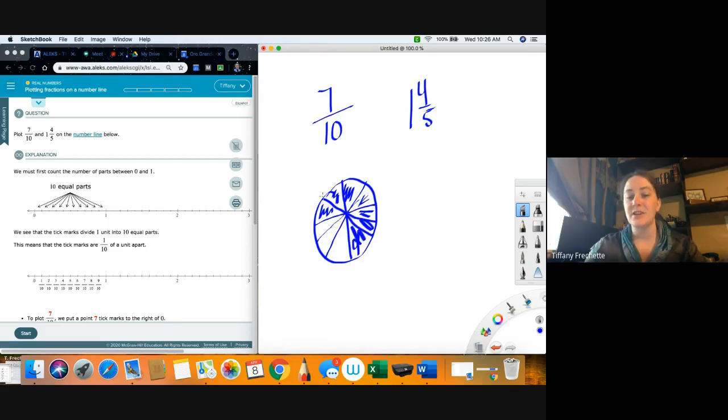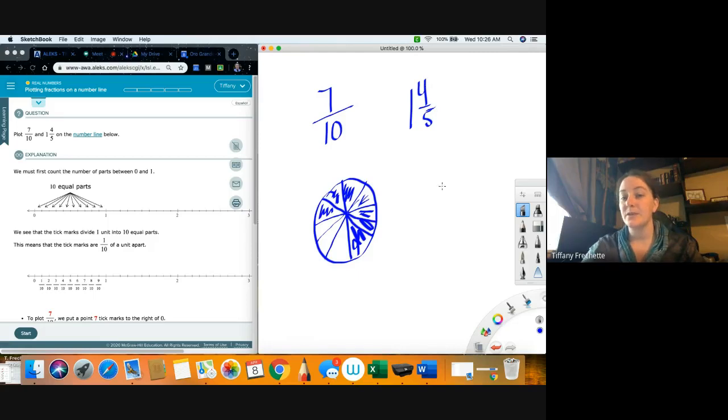So this is just a visual of what a fraction looks like. So what this is saying also is that if I had a pizza or a pie or whatever this is, 3 pieces are missing. So if I wanted to make the whole pie or pizza, I need those 3 pieces. Now, are you going to ask for those 3 pieces back? Probably not, but that's all this means.